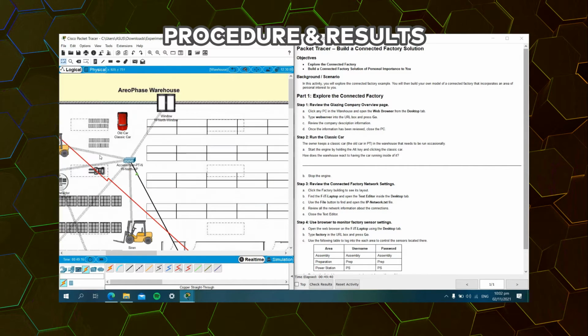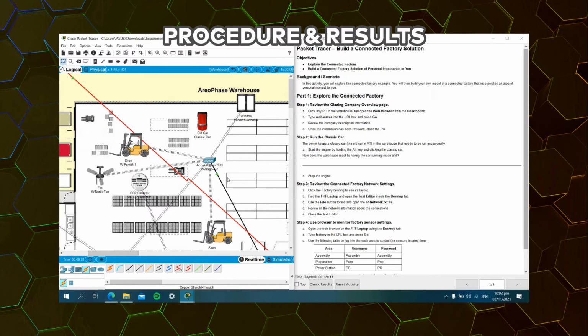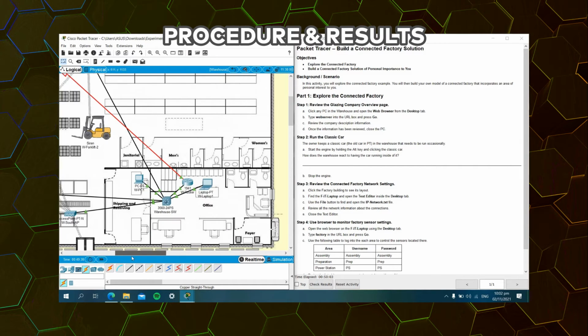Next, run the classic car. There is a classic car on the upper left side of the warehouse. The owner keeps a classic car in the warehouse that needs to be run occasionally. Start the engine by holding the Alt key and clicking the classic car. First, we should note that the window and the fan are not running here.